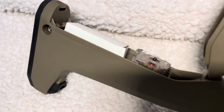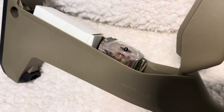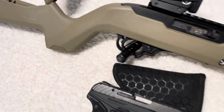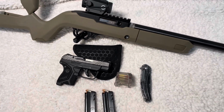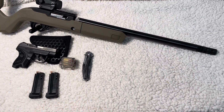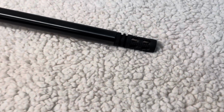The butt stock on this thing opens up and you can actually store 50 rounds of ammo in a magazine inside the stock, or you could actually store 3 magazines loaded inside the stock if you chose. And just pretty cool to have some extra storage in there. You could also put fishing line and razor blade and some other survival stuff in there. I've seen people do all kinds of crazy stuff with these stocks.